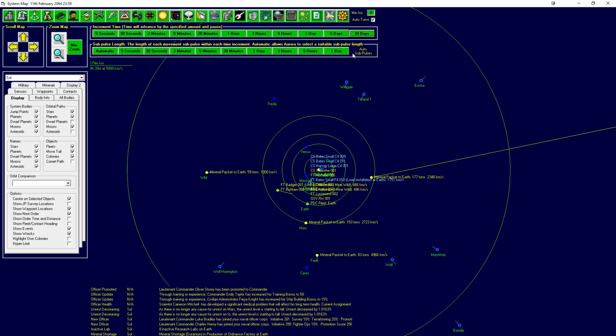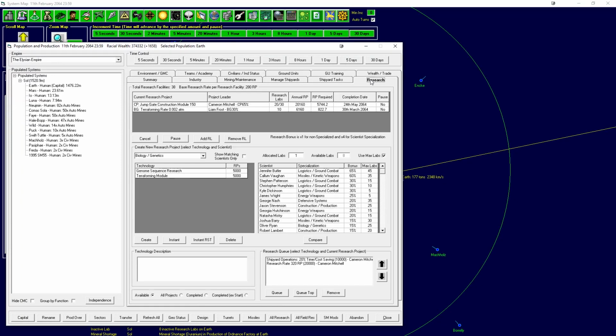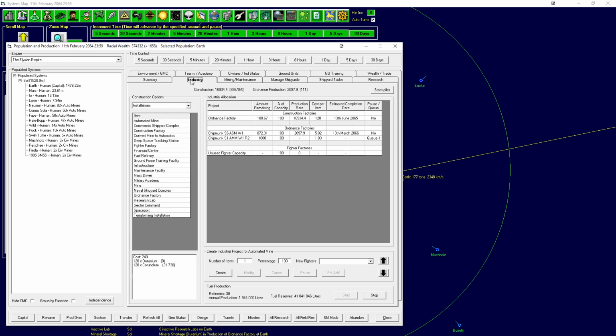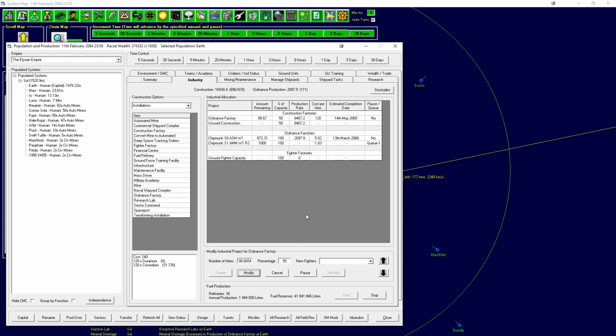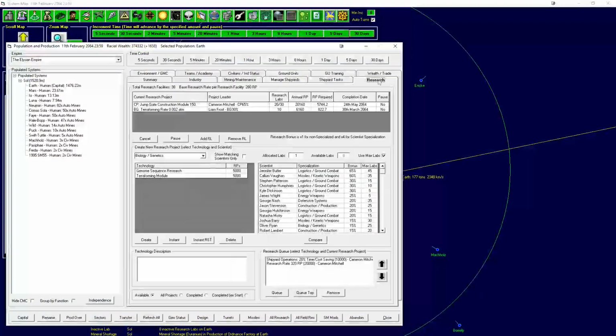Inactive research labs. And we're having issues with our ordnance production. Yeah, well. What I will do is I'll reduce this, so making only 100, and make them slower. Right. 18 active research labs on Earth. Let's deal with that. Research.